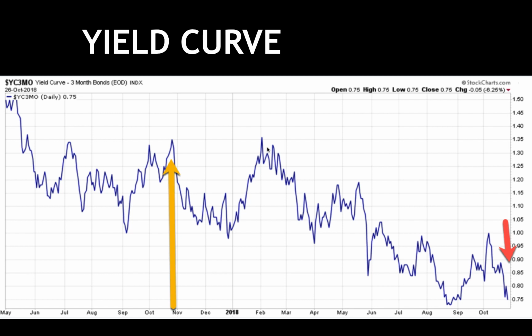But look over in the right-hand column. The red arrows are pointing to the fact that our yield curve has started to narrow again a lot. It's come down a lot. We're not quite down to where we were in August, but we're down a lot. It's not to the level that causes crashes. It's not even close. But as it gets closer and closer, the pressure mounts.